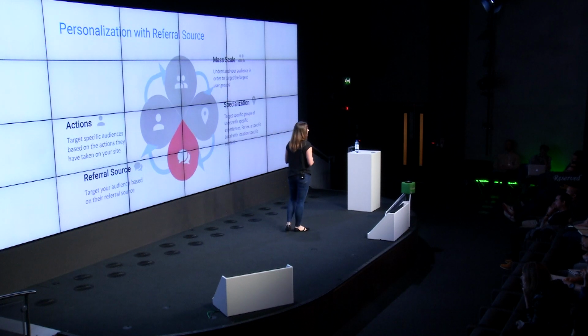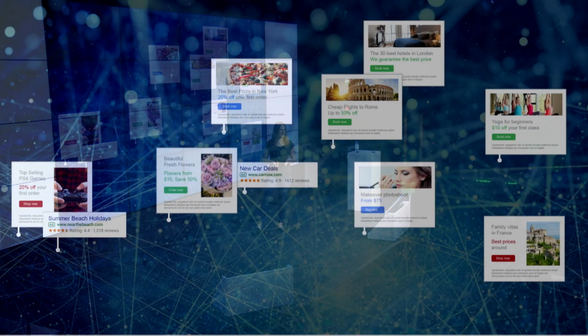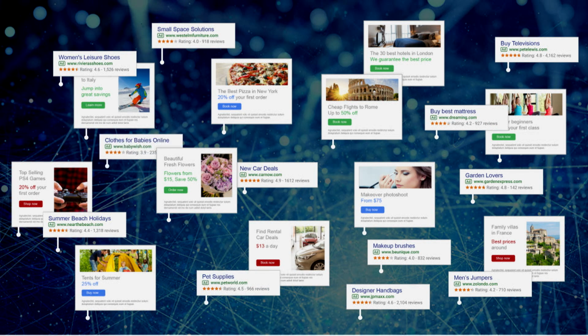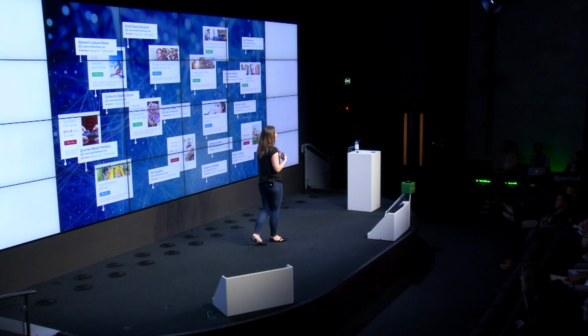So the next step of our personalization maturity model is the referral source. Ads are a really valuable insight of customer intent and customer interest. You've likely spent a lot of time creating these highly customized ads that are targeting specific audiences. And when somebody clicks through one of these ads, you want them to land on a page where you're carrying that message through, and you're still targeting that very specific audience that you've spent so much time thinking about.